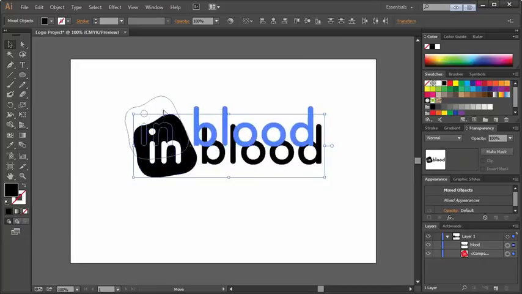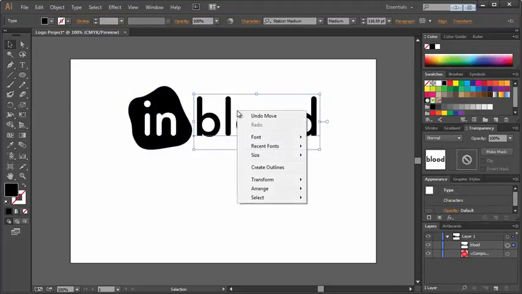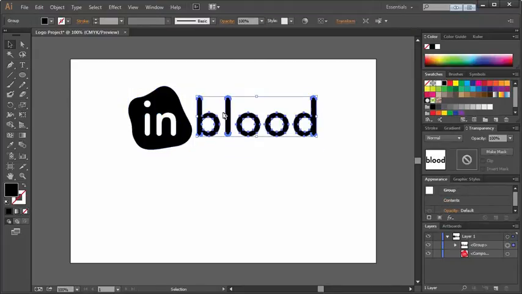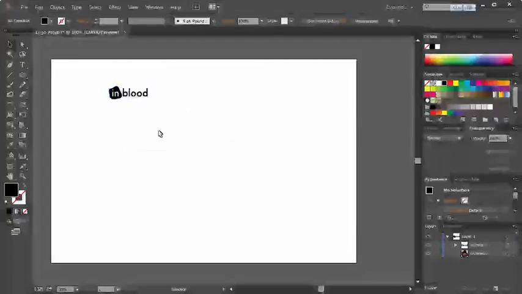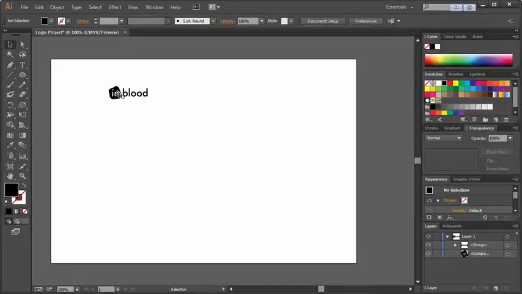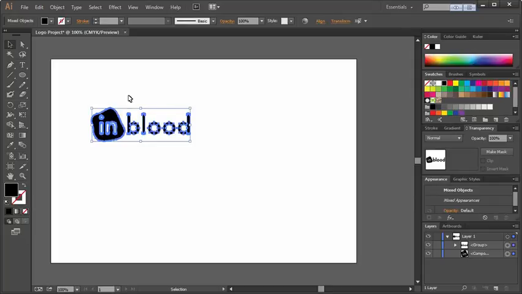And another thing you have to make sure about your logo is that it scales well. So what that means is, really quick, I'm just going to convert this to a path, Control Shift O. So if we go ahead and scale this down a lot, we want it to be identifiable, we want it to be readable still, and it is, and that's very good. So simple is always better in terms of logo design when it comes to readability. So let's go ahead and scale that back up. So we know our logo works well in black and white, which is great.